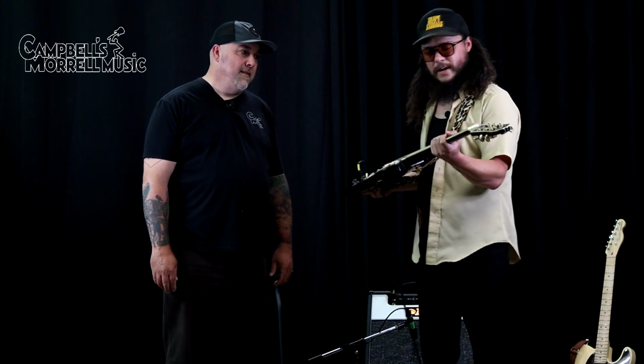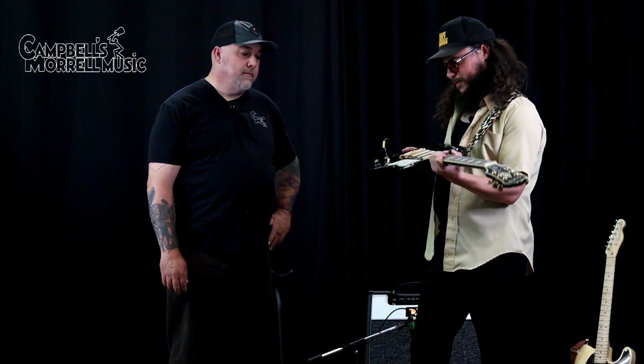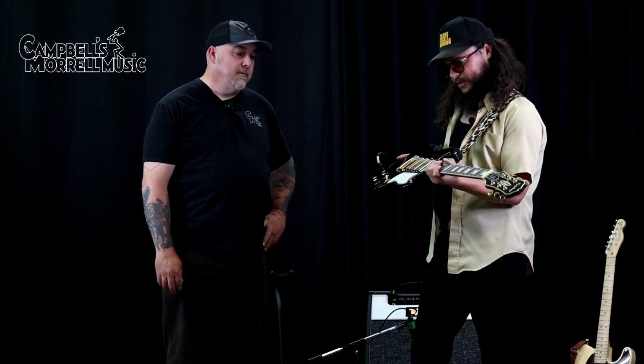So it's a custom shop Les Paul, which is before the SG, but it's actually an SG. It's modeled after the Gibsons, and it's a custom shop Epiphone. So it's pretty nicely made, and I feel good about it. Yeah, we've had a few Epiphones, especially the set neck stuff and the older Korean made ones. Seems like way better quality than some of the newer stuff coming out. It's got Grover tuners and everything. I think this is 2007. So it's a little bit newer, but it's not so old that it's high value. Because if you get this in the Gibson form and original, I think it's like a 61. You're talking $5,000, $6,000 at least, probably for a player's. For sure. So I don't know.